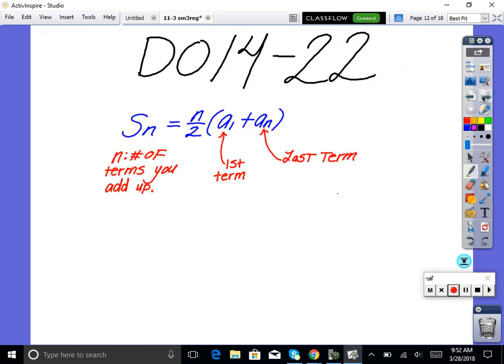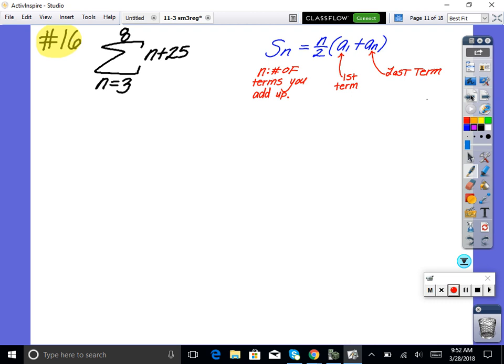Okay, here we go. We're going to do number 16. We're going to type it into our calculator. Now everybody try this. If your calculator is advanced, this will work. If not, I have to teach you a different way. So everybody hit the math key. Then hit 0. Does it bring up a sum sign? Then you literally can just start typing things in.